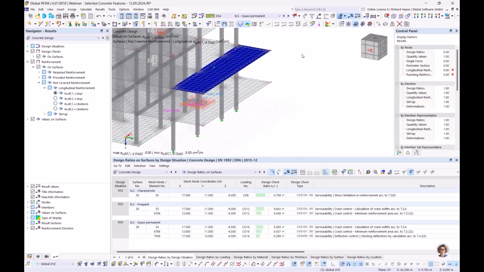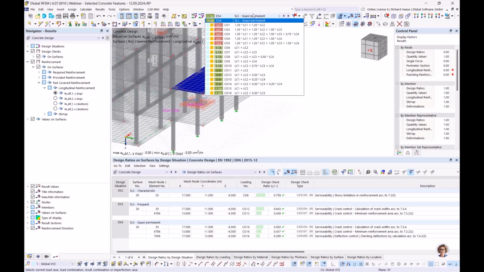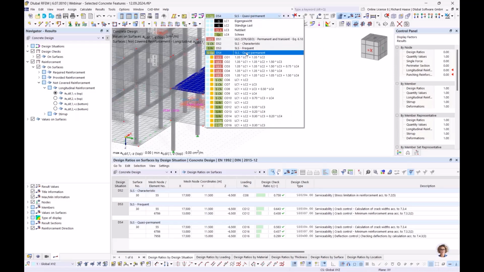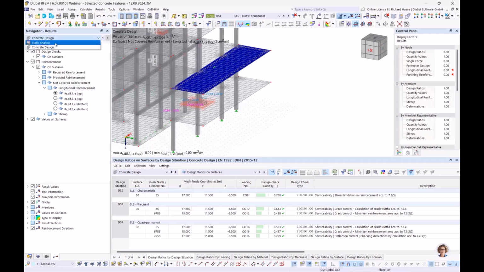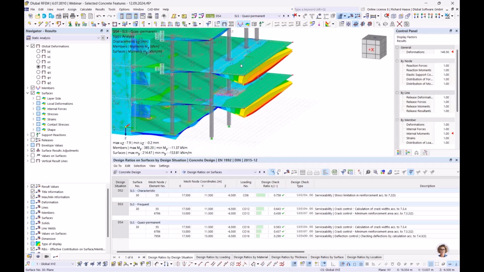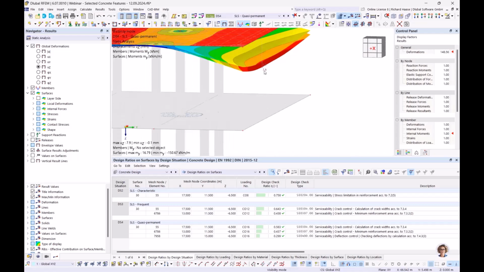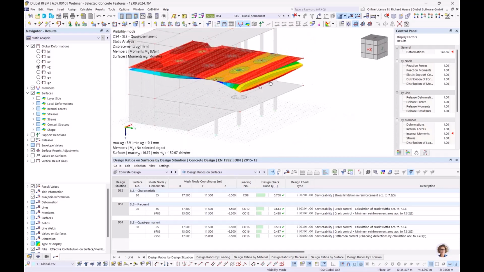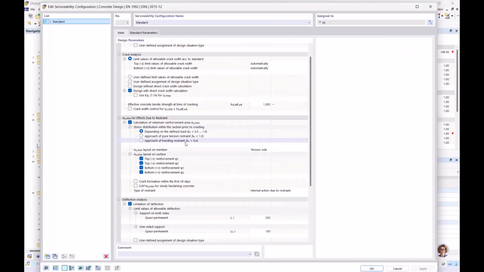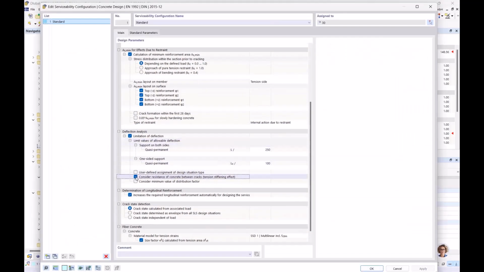Yeah, good. Then let's come to the deflection. So we have here our quasi-permanent calculation, and we want let's maybe to have it. So now we have, okay, a deflection of 8 millimeter, and now I want to show you, wait, this tension stiffening.